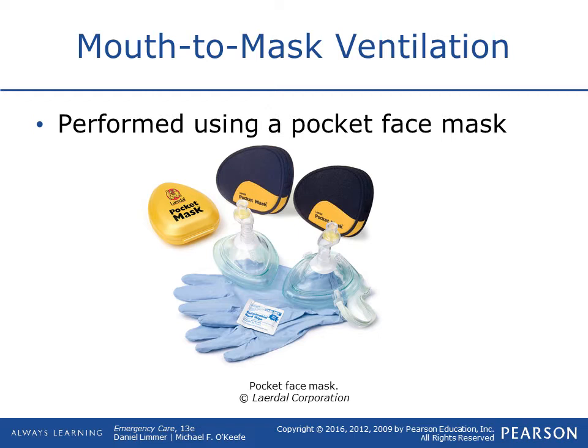So the most basic thing is this mouth-to-mask setup. You'll see here, it's got a little one-way valve on it, and then a mouthpiece here. This is where you breathe in, and this seal goes around the patient's mouth, with their nose up here and their mouth down here at the wider part, just anatomically as the face is shaped. So you put that on there. This elastic strap can go around their head, and then you seal it on there well while wearing your gloves, and you breathe into this part. Now, there's a one-way valve there, so you can blow air in, but if anything comes out of the patient's mouth, it's not going to go back into your mouth.